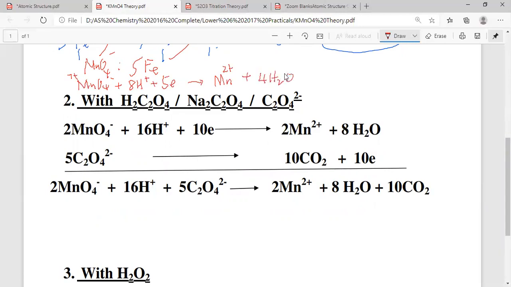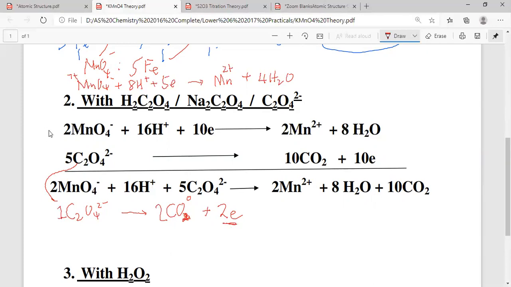Now this further here, your ethanedioate ion, C2O4 2 minus, in raw form, 1 mole of C2O4 2 minus will become carboxylic acid, 2 moles, and there's charge 0 here. So how many electrons have been lost? 2 electrons. So 1 mole gives you 2 electrons.